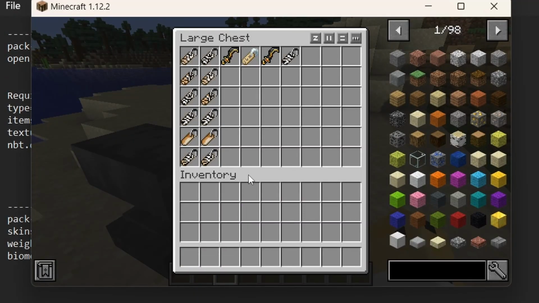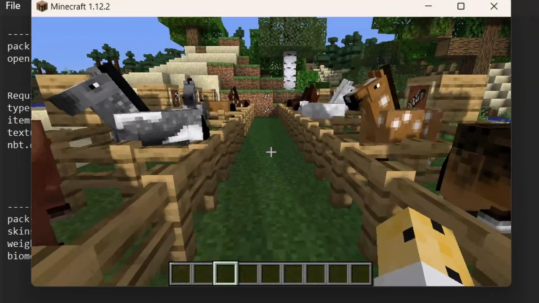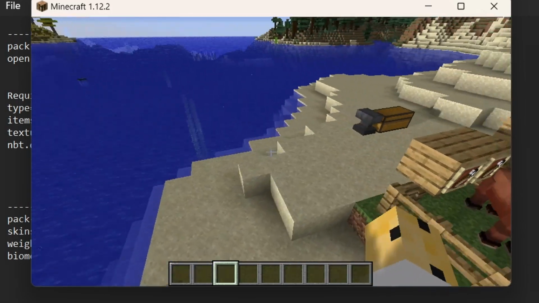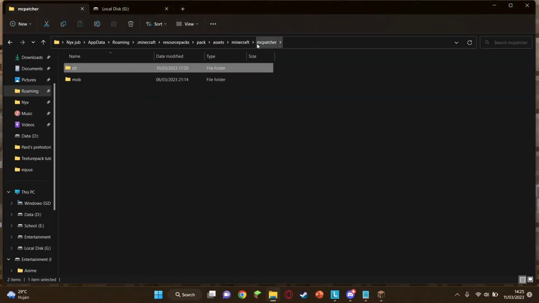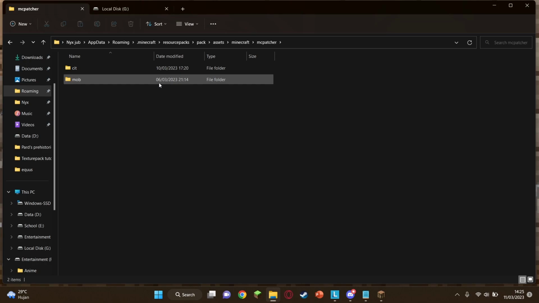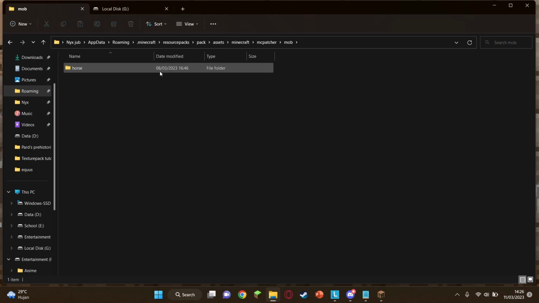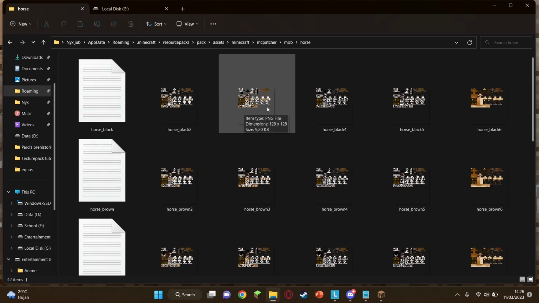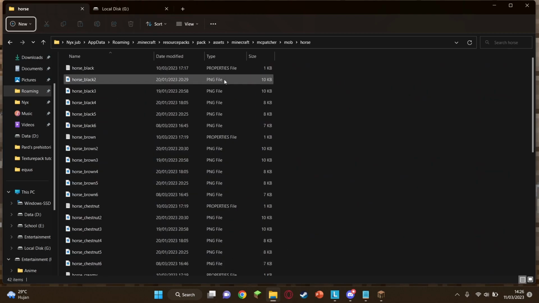And now I'll show you the mob thing. So let's go back to the file. So we go back to MC Patcher, right? So here, as you can see, there is a folder called mob. This one is a bit more strict with the placement, and you have to do it, I think, exactly as the mob texture in the Minecraft thing. So for horse, they've got a folder here because they have multiple skins, but maybe for pigs, for cows, for chicken, you just put it here. But let's just go here. So the horse has 6 to 7, I think. So the horse got 7.